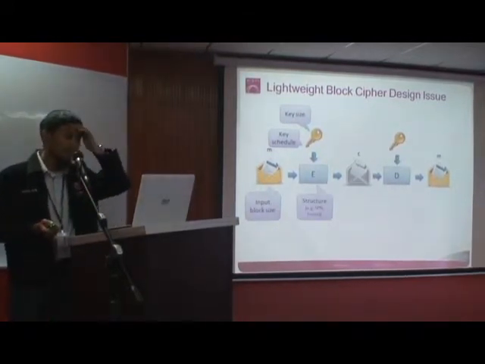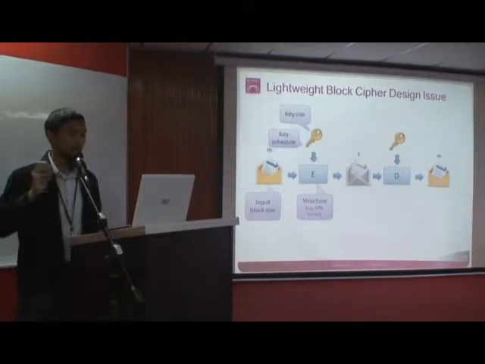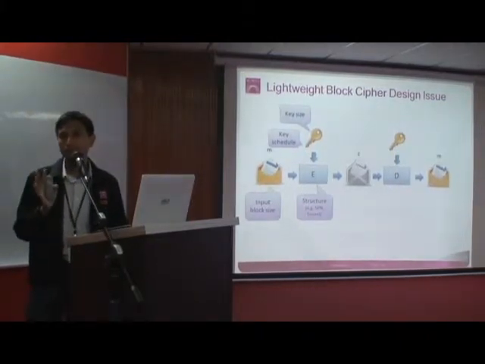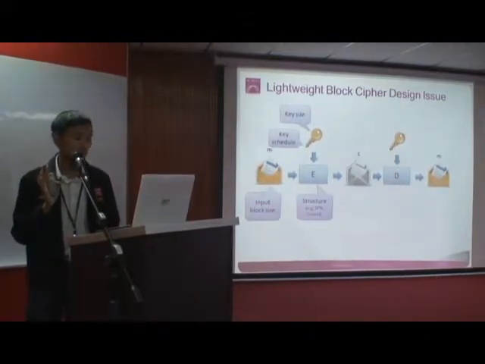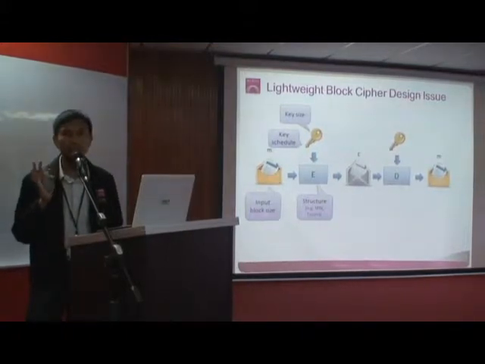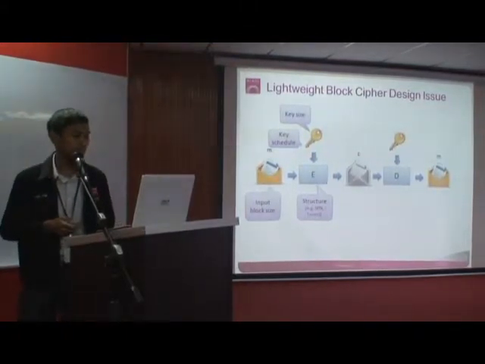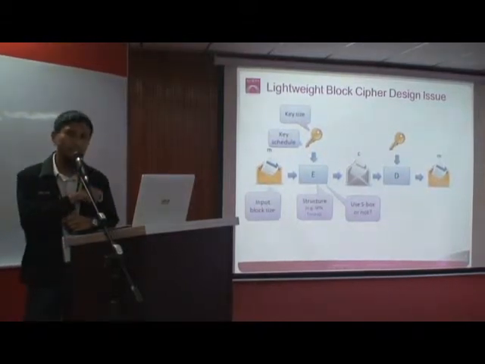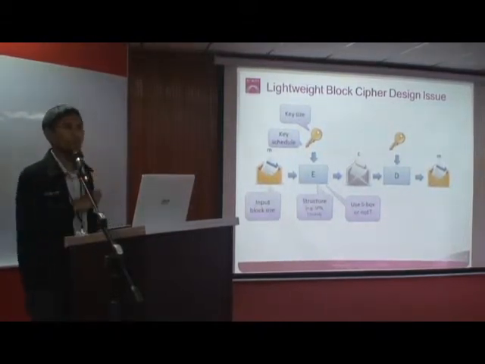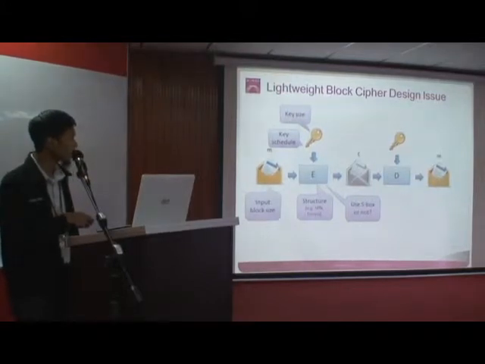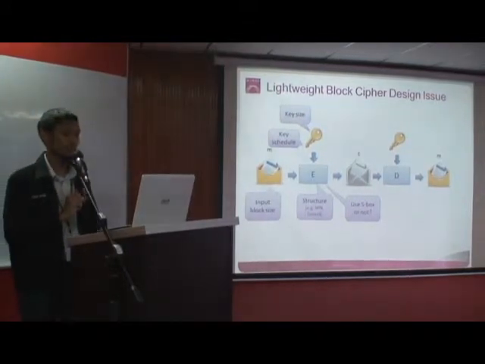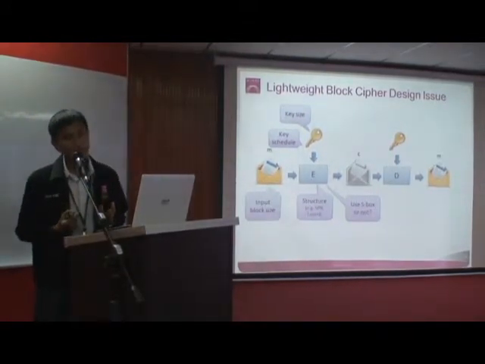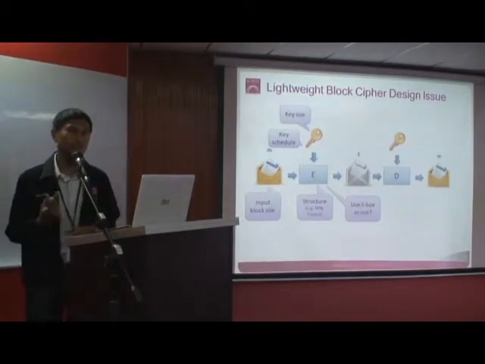And then the structure. We can choose from SPN, Substitution Permutation Network, or Feistel. These two are some of the popular structures that you can use. Inside this structure, we have a component called the S-box. S stands for substitution. You need to decide whether you want to use an S-box or not.